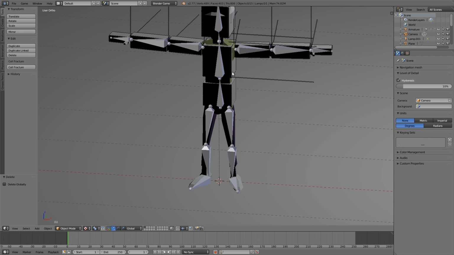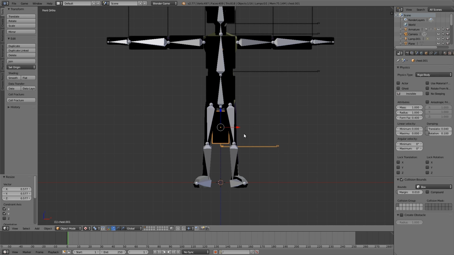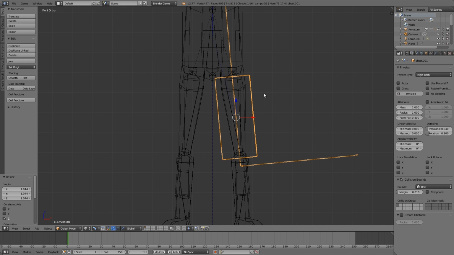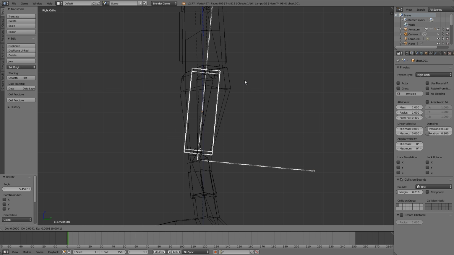So I'm going to select the chest here, Shift D to duplicate, GZ, then S Shift Z, scale it on X and Y, then numpad 1, and then move it over here, R to rotate, S Z and Z again, move it over here. Alright, that seems good. Z to go into wireframe, and then we'll do it again, just so we are covering most of the bone. So numpad 3, and just make sure it's suited the rotation of it.